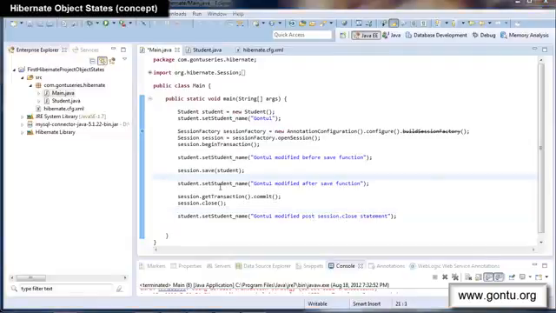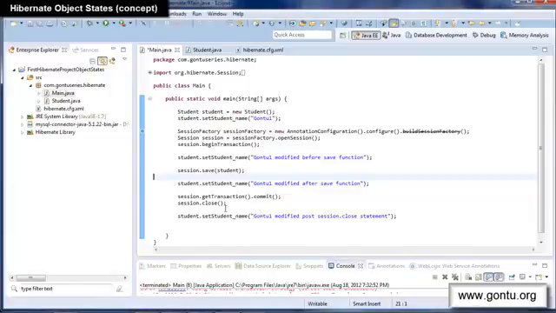Hibernate says when an object is in a persistent state and you make modification to that object right after session.close, then in that case Hibernate would not sync that modification with the already existing record in the database.